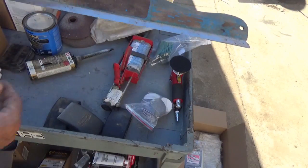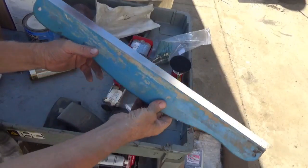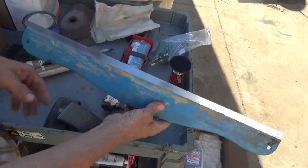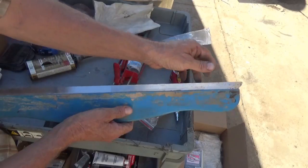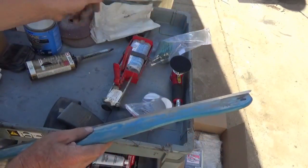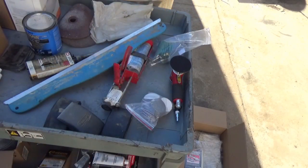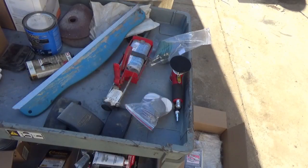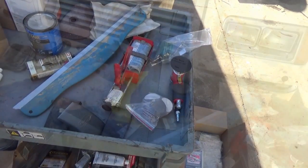And then last is this wallpaper hanging knife for getting bubbles out from under wallpaper. I use this. I'll fold a piece of 2-inch masking tape over that, and then, on a large flat panel, when I spread my body filler on there, I'll take this and just very carefully wipe that on there, and that's the only thing I use that for. I think I pretty much covered most of the body tools that I'm going to be using, and then there's a few more for the paint. We'll get to that later.